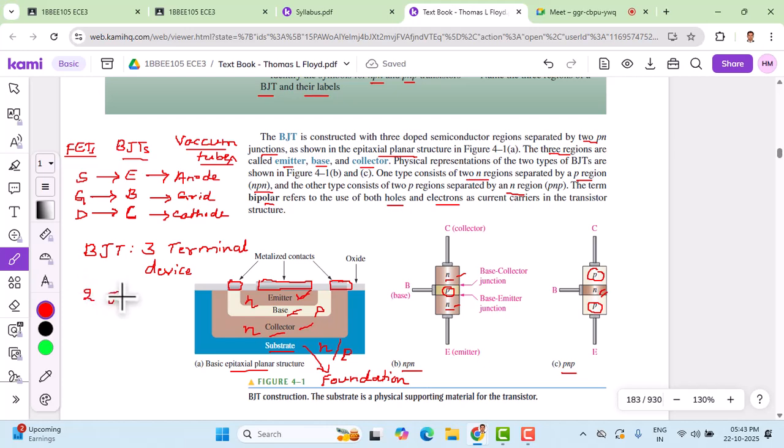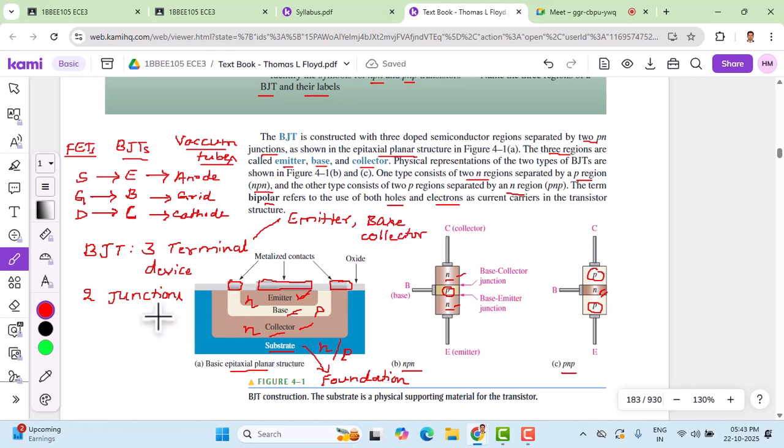It has two junctions, and it has three terminals. Namely, what are those three terminals? Let me start with the outer one: emitter, comma, base, which is the middle, and then we have a collector. So we have a total of three terminals.